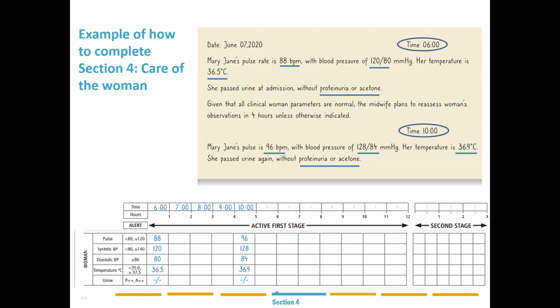Okay, thank you. I think that would clarify. Another question is, why are some of the times highlighted and some not? Oh, I think that was mainly something practical to show the example. What is highlighted is mainly to show that it has to be recorded in the timeline. But actually, what we record in the timeline is the time that we start using the labor care guide. And then we need to match the real time with the hours of labor. So it will always be more or less the same.